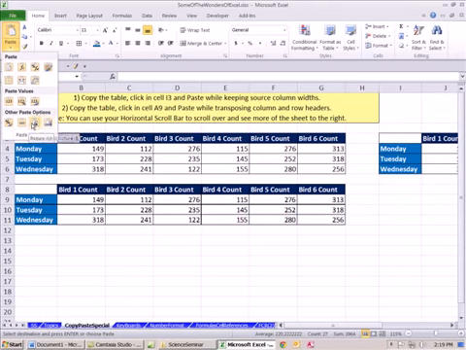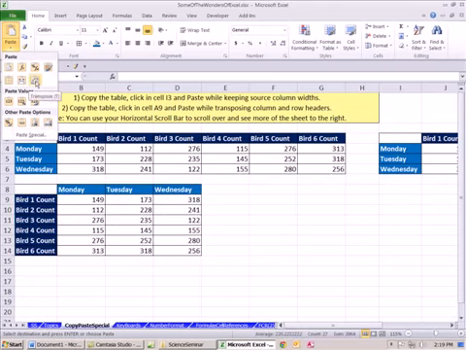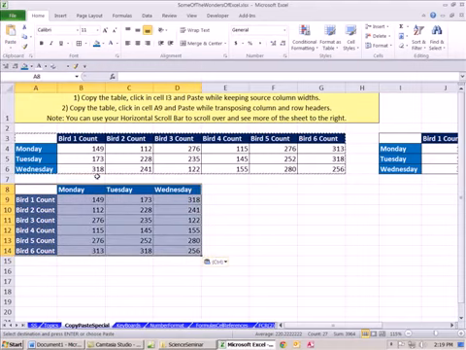You can actually paste a picture, which is not actually in the cells. But let's do this one, transpose. You've got to be kidding me. What does transpose mean? It just means it took the row headers and made them column headers. And it took the column headers and made them row headers. Sometimes that's exactly what you want. So paste special, absolutely awesome.